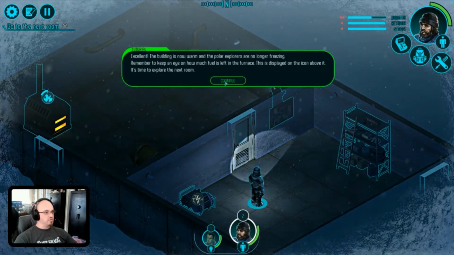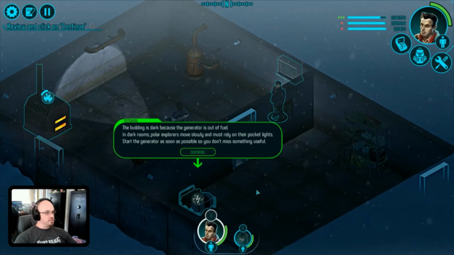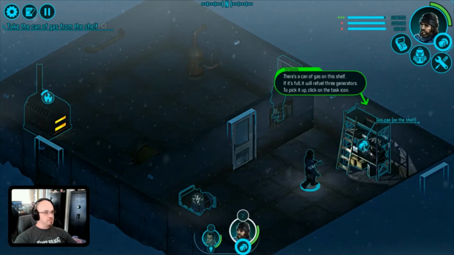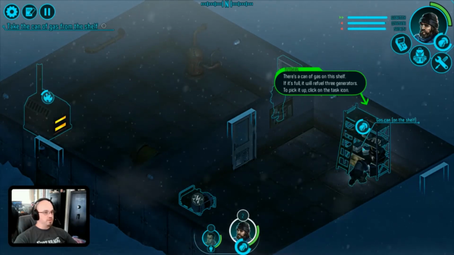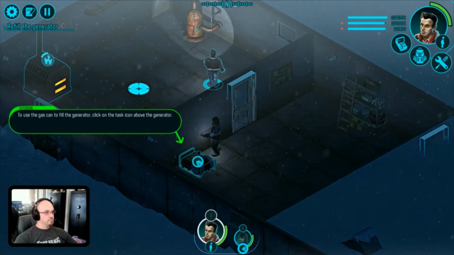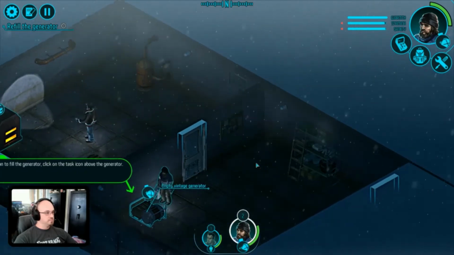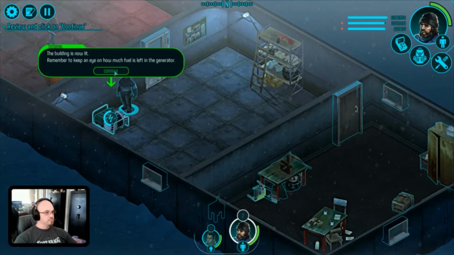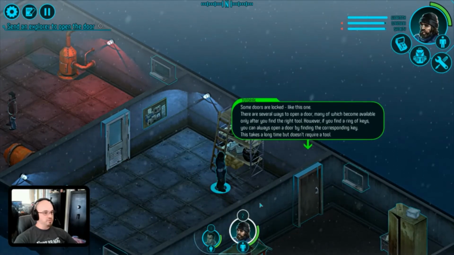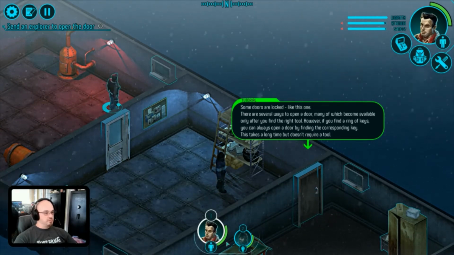Excellent, the building's now warm and the Polar Explorers are no longer freezing. The building is dark because the generator's out of fuel. First, there's a can of gas on the shelf. Full of fuel 3 generators. Okay. A vintage generator. Building is lit. Can't go there. Doors locked. Some doors are locked like this one. There's several ways to open the door, many of which become available. Tool. Fire a tool. Okay.